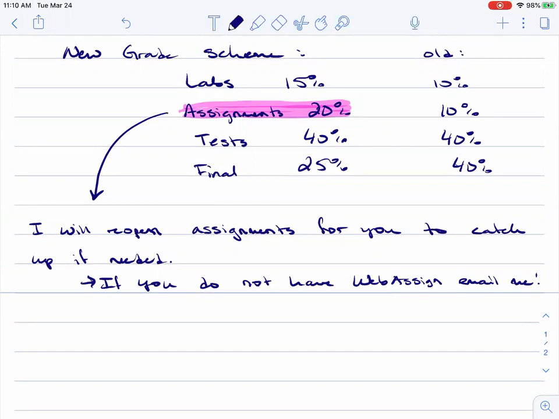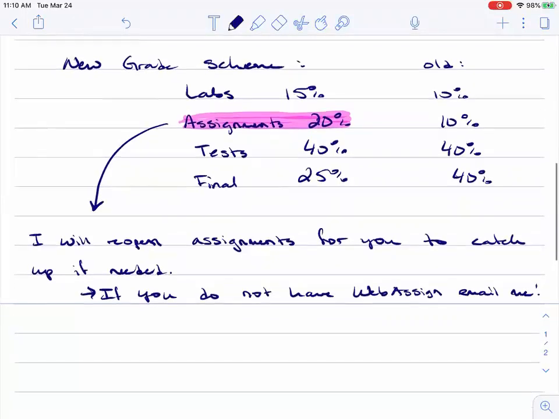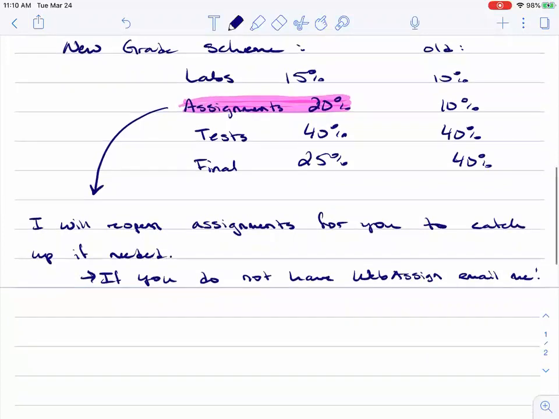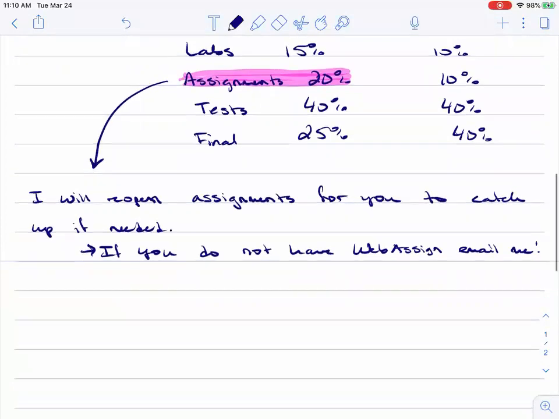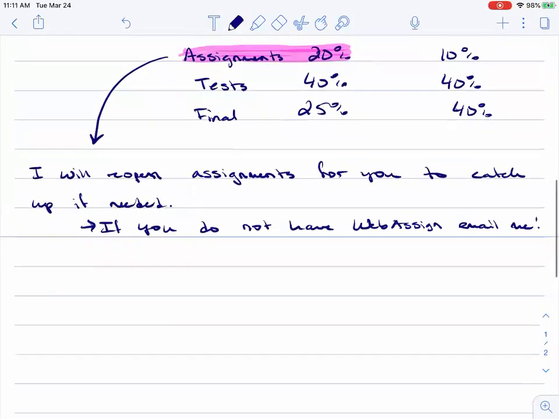And so there's a couple of different options that we have. And just remember, I want you guys to have the best grade possible, right? So just get in touch with me. I know this is kind of different, but for what is essentially going to be an on your own final, we can't have it worth 40% of your grade. So that's why we're shifting things around. Okay. All right.